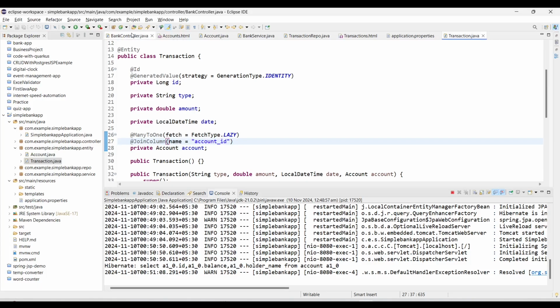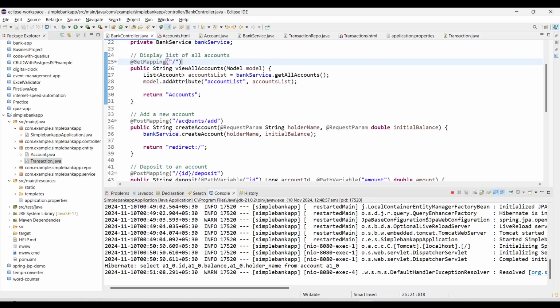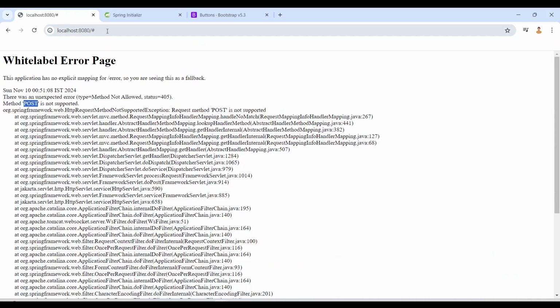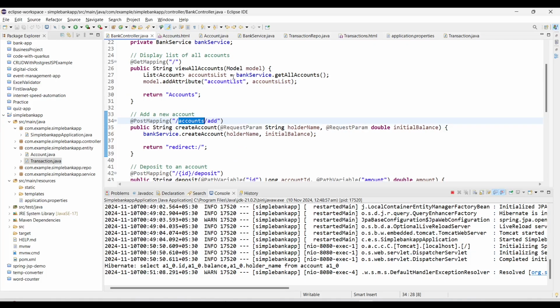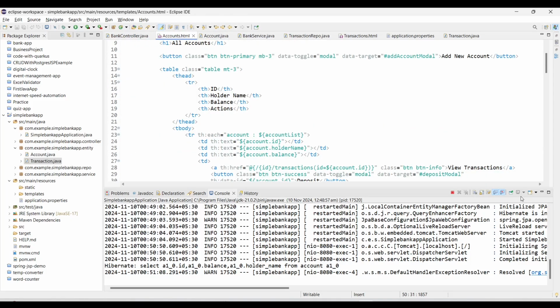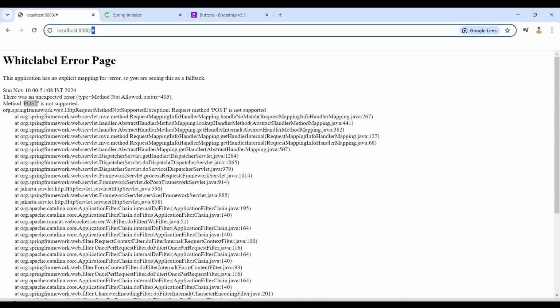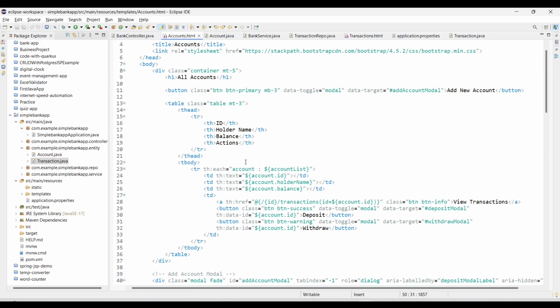So let's check in the controller. We have accounts add here, and it's going to hash instead of the mapping. So this is what we have wrong. The page that we are using here in the browser is accounts.html.